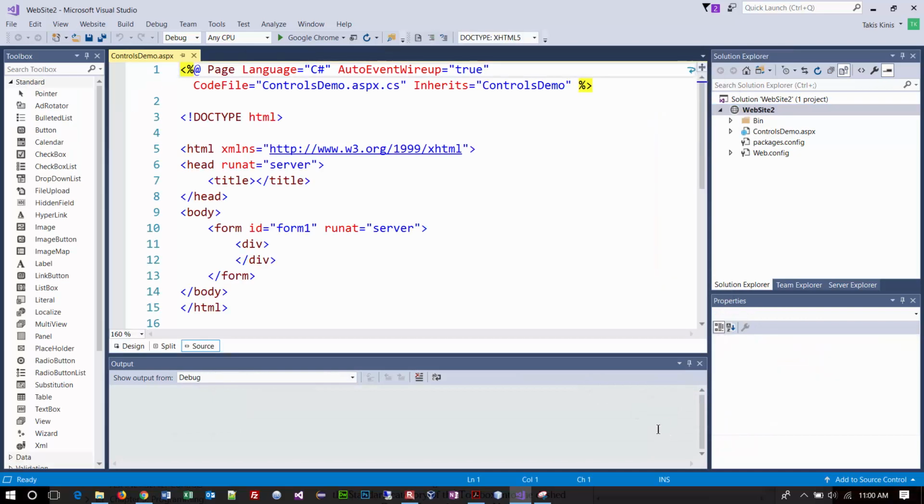All right, so it creates the page, and there it is in the Solution Explorer. And notice that we have, for the most part, a basic HTML document. And notice also that there's this ASP code up at the top.